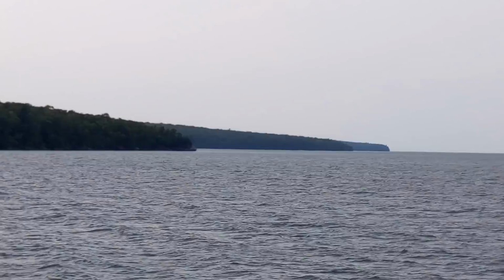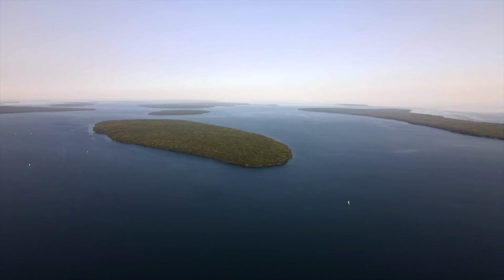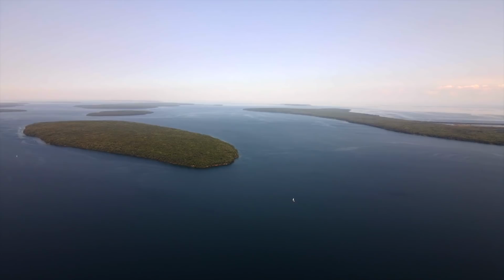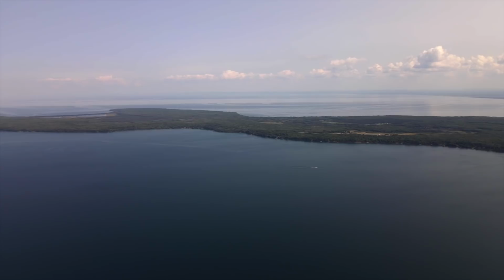There are 23 islands nestled around the Bayfield Peninsula of Wisconsin in the cold waters of Lake Superior, of which only 22 are included in the Apostle Islands National Lakeshore. Madeline Island, which is the largest island of the archipelago, is the only island not included and remains largely in private hands, dotted with summer home retreats and a popular vacation destination.